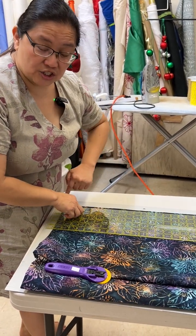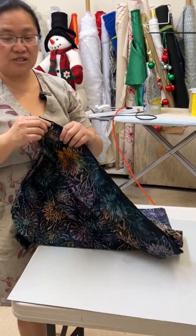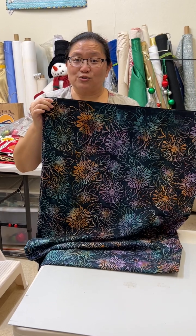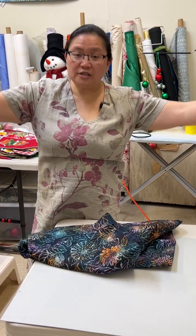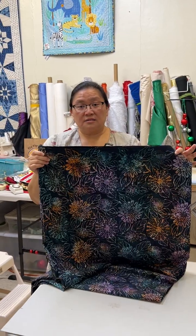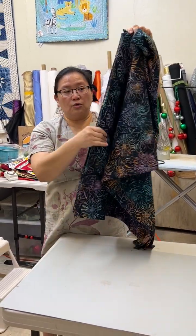I know my selvage edge is straight. So I'm going to cut two from one side. And look, I have another selvage edge. So I'm going to set that up the exact same way I did the other side. So I'm going to actually open this whole thing up, refold it based on this selvage edge, and recut. Okay, so I get two borders on this side, two borders on this side.